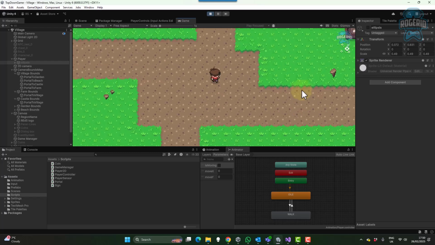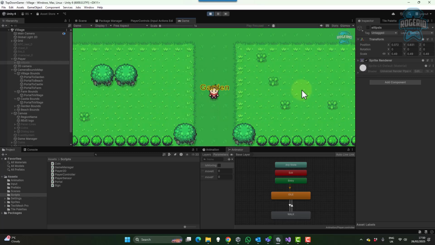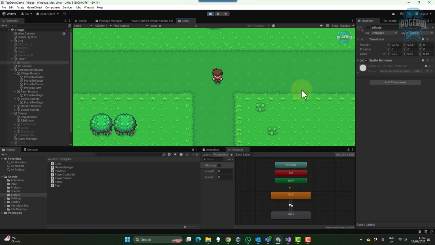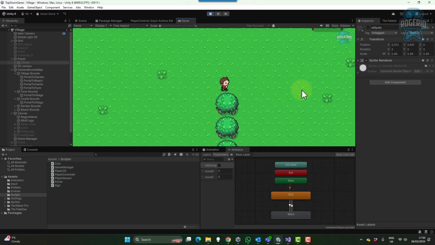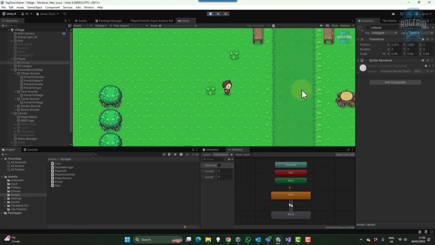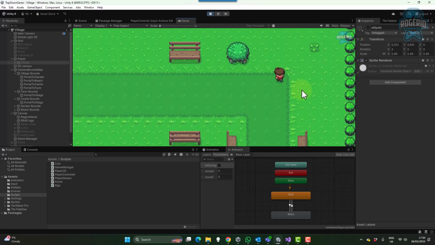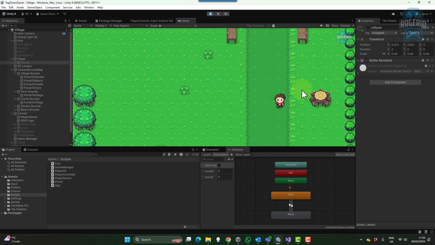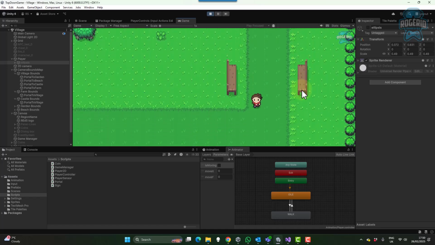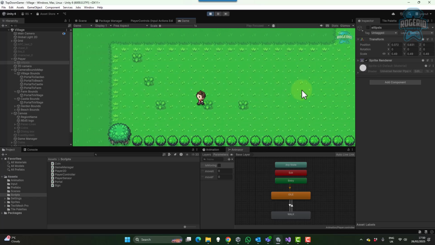and as soon as the player leaves the limits, I want the camera to switch to another bound. So now I'm in the other level called garden. The camera is still following the player, and now the camera is bounded by the limits of this environment. And this is going to be true for all 5 environments we created. So the village, the garden, the beach, the farm, and the castle.